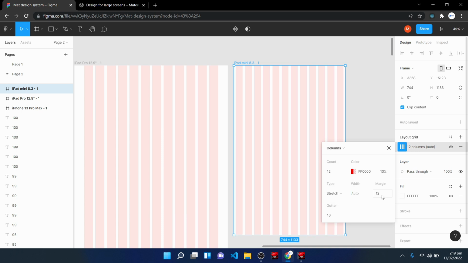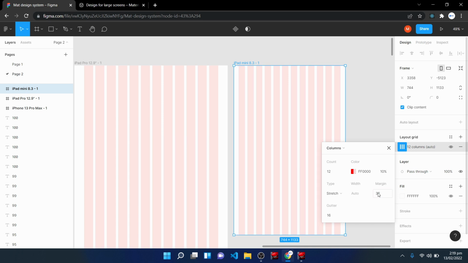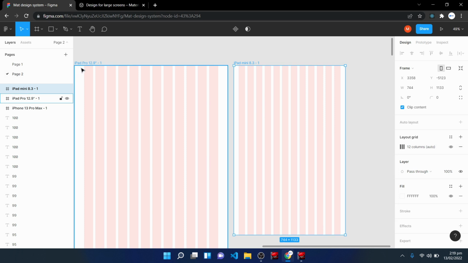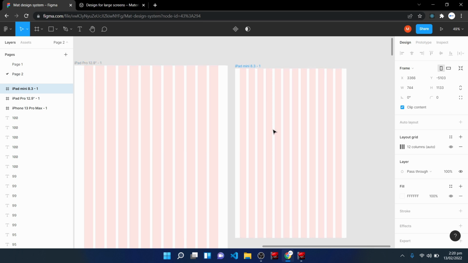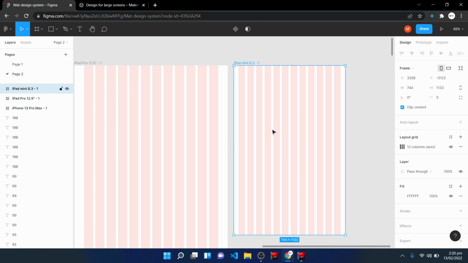Now the minimum margin value here being set to 12 is okay, but since it's a minimum margin value, it means you can go above 12, but I would advise you not to go above 32. That's okay. And the reason for this is because, as we know, the iPad mini device is not as wide as the iPad Pro device. So I can afford to give more space here for my margin property than I can afford to give here on my iPad mini device.